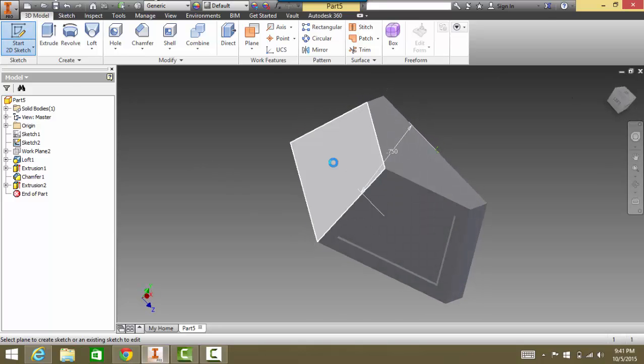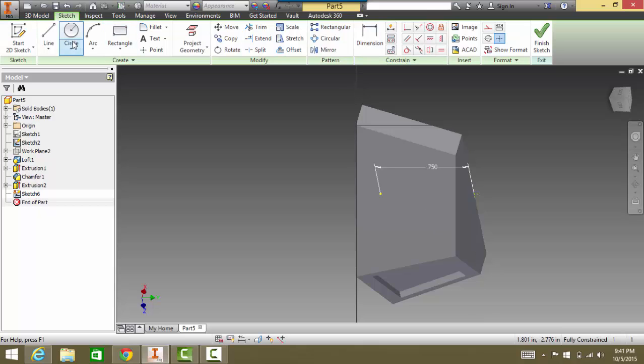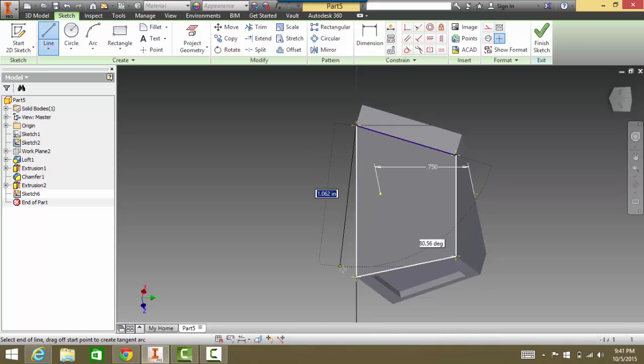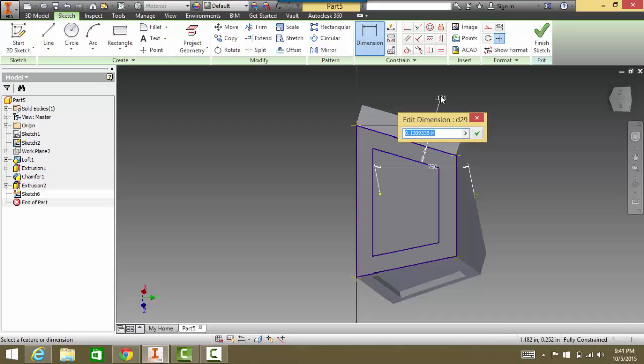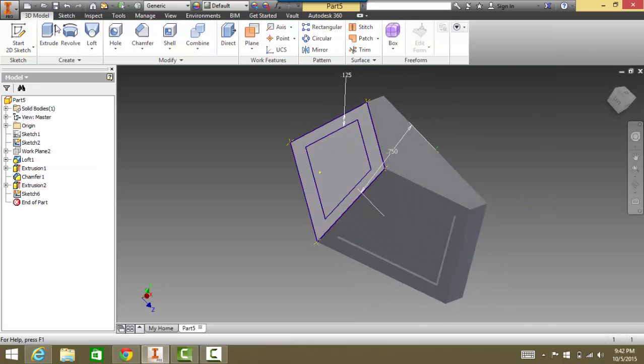So let's do another sketch over on this one here. And in order to pull this off, again, we'll have to trace this shape. Go corner to corner, make sure we click on the greens. And now once we've done that, we can select this shape, come in, and this distance here, if I had a better memory, I'd remember it. That is 0.125.